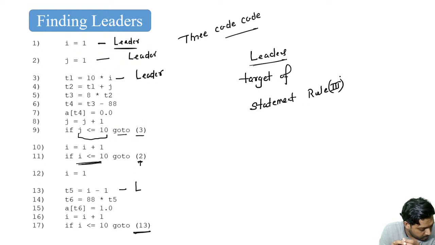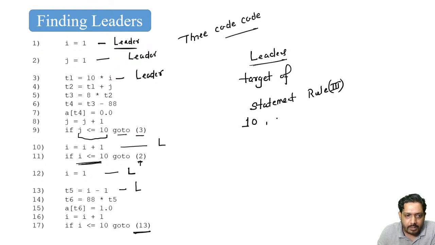Okay, Bhanu, 12, the only thing is 4 will not be a leader. 4 is not a statement following a conditional branch instruction, Bhanu. Absolutely correct that this will be a leader: 10, because it is coming after this go to. 12 will be a leader, absolutely correct, because after 13 we do not have any other instruction. So only statement numbers 10 and 12 will be leaders.